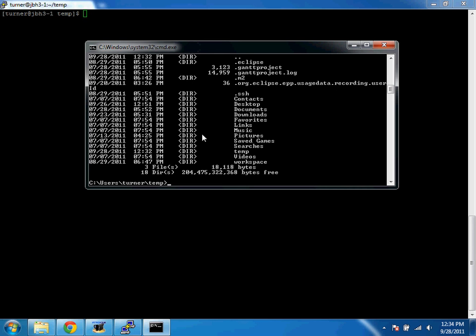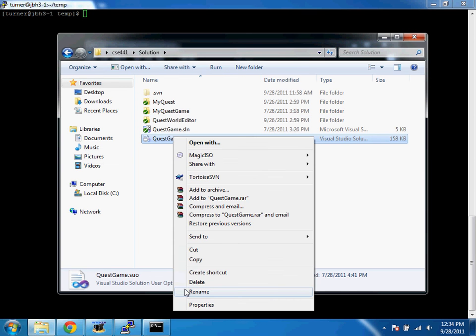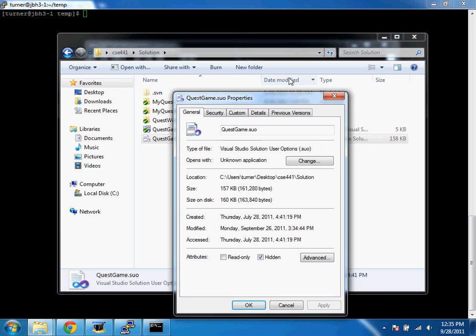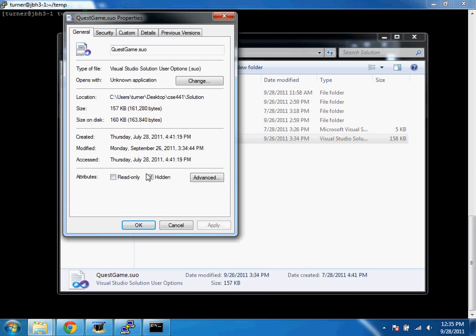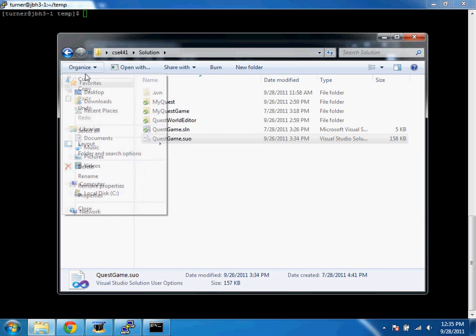Actually, I don't know how you do it from the command line, but I know you can. From here, you can look at a file like this and look at its properties, and you'll see whether it's hidden or not. Well, this one is hidden, in fact. I can see it because I want to see hidden files.